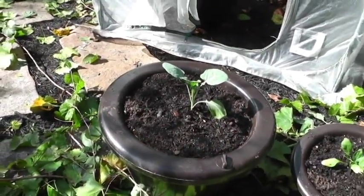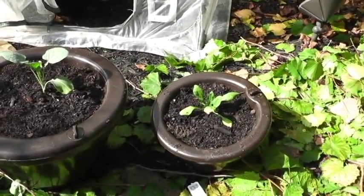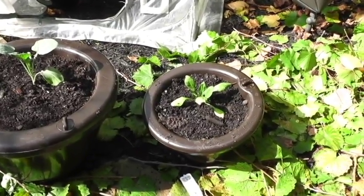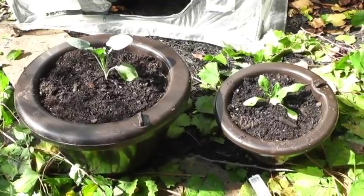Broccoli plants, we grow them in the fall and winter here, and this is a spinach plant. The reason I'm using a 1 gallon is that spinach plant roots do not go deep and they spread out. So I love both, and this is what I'm going to do. Now the thing with the Aquacamel, and I'll give you an update later to see how this plant grows, I think it'll grow very well.